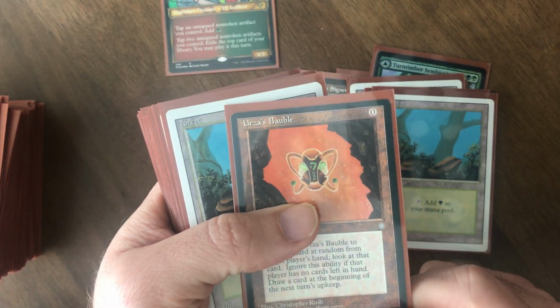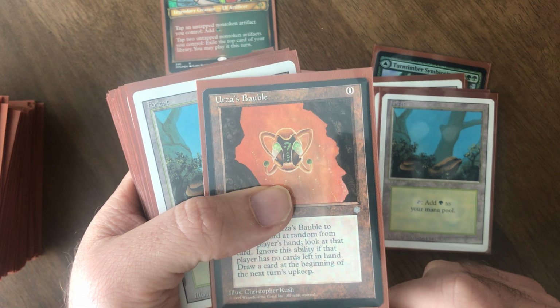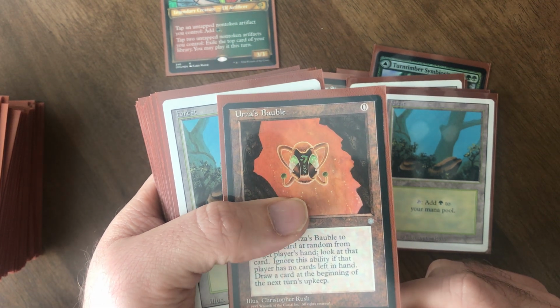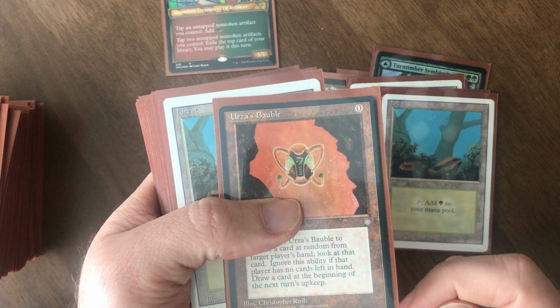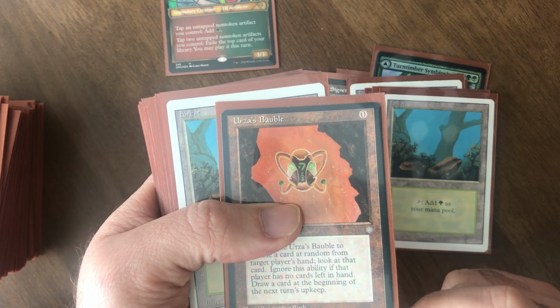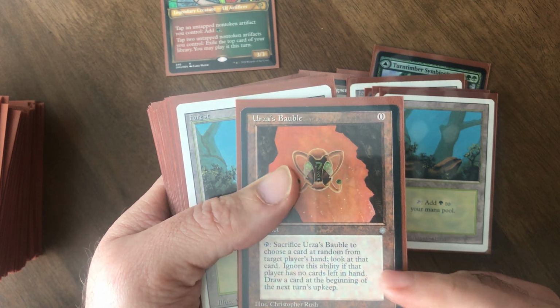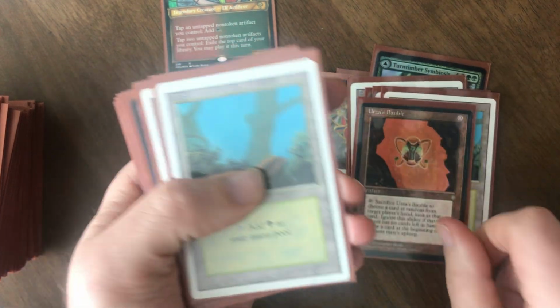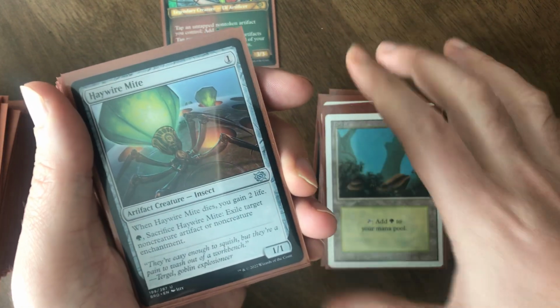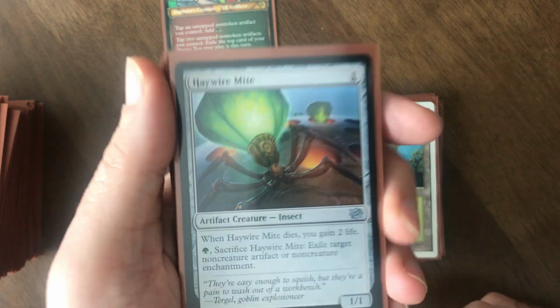Here we go. So here's starting from some of our zero cost artifacts. Baubles is just going to be fantastic here. And we have a lot of good zero artifact cards that can basically give us value if we need them to, which is fantastic. They're basically acting as mana rocks, and they can draw us cards if we need to look for some answers.